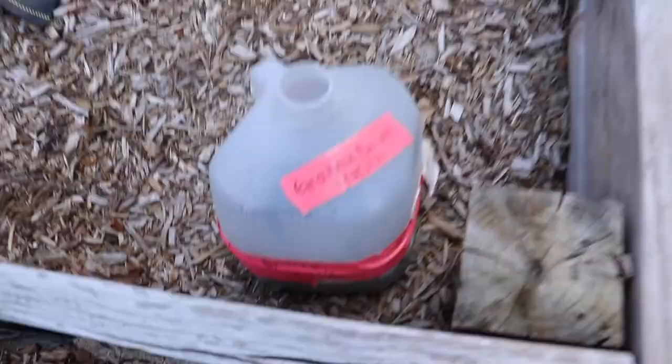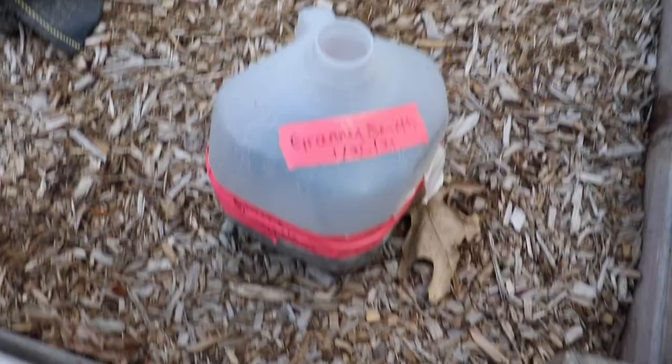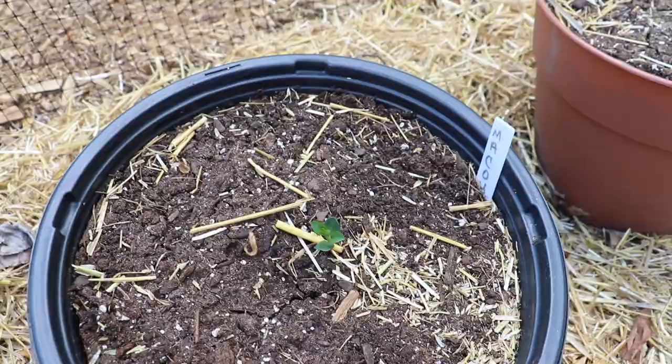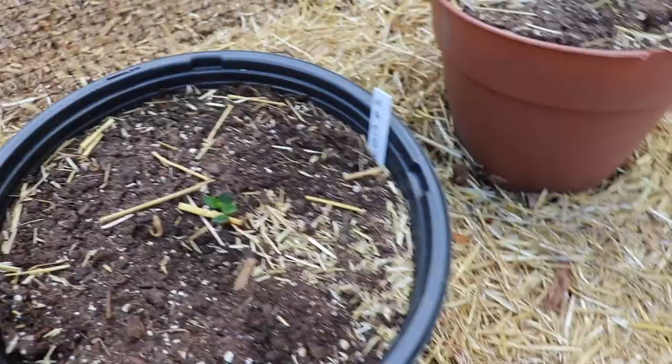Speaking of apple trees, let's talk about my winter sowing. Two of the jugs that I started included organic apple seeds from apples we had gotten at the store. This one is a Granny Smith that I sowed on January 26th from apple seeds dried out from last year. This one is from an organic McGowan apple from the store and I winter sowed it at the same time as the others — it just sprouted last week or so and we transplanted it into here.